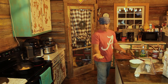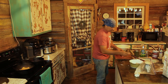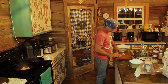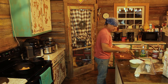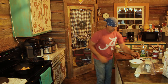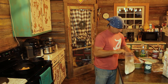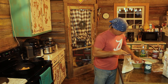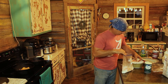About like that is about right. So I'm just putting that in there, and some of this from where I cut it up the last time, what I cooked. Okay, once that's in that milk, good and wet, what we do is then you take it and drop it in your flour.